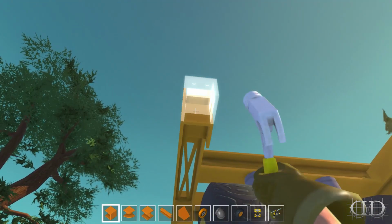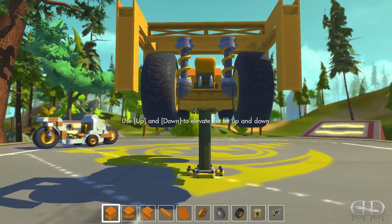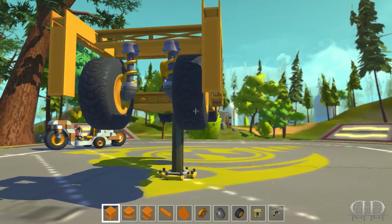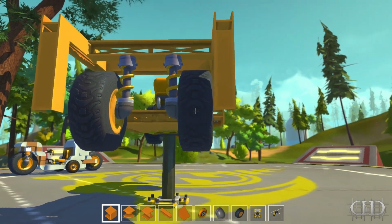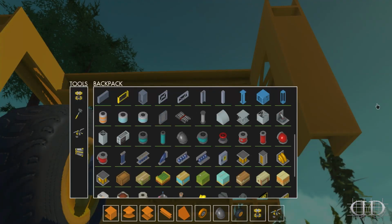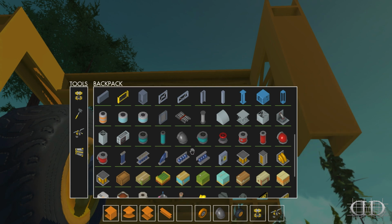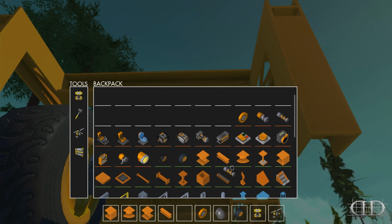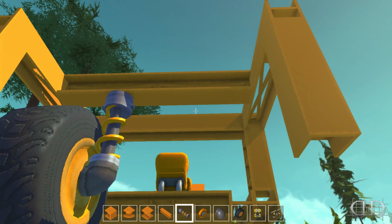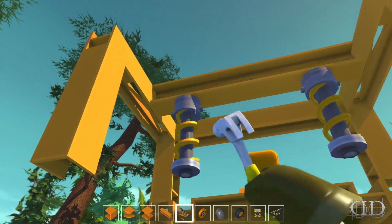I have a good feeling about this. Now, I still don't like the way that this is kind of chilling. These tires have to go out one. They do. Let's get some suspension in here. That's that. There we go. Put that there.